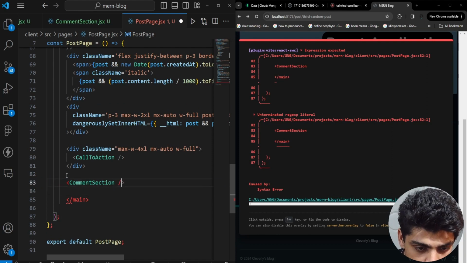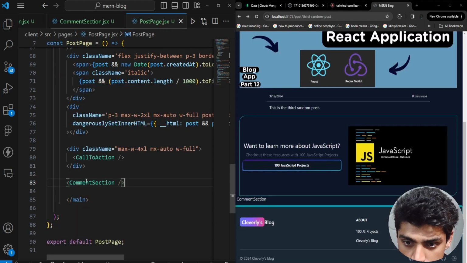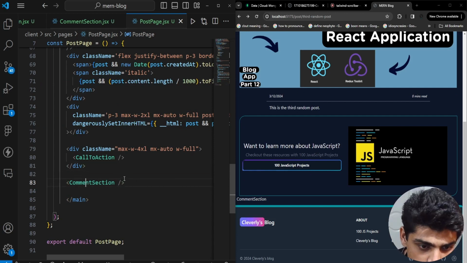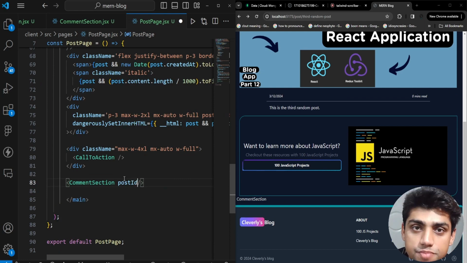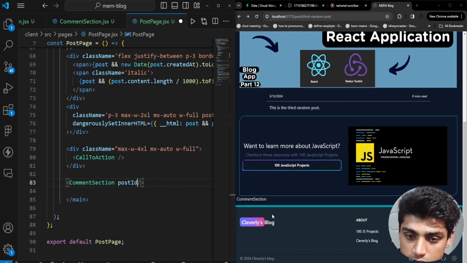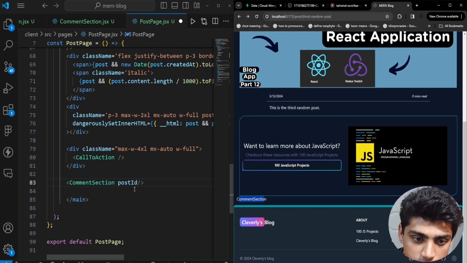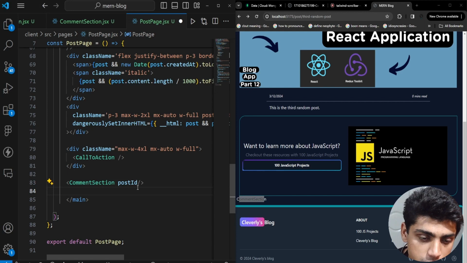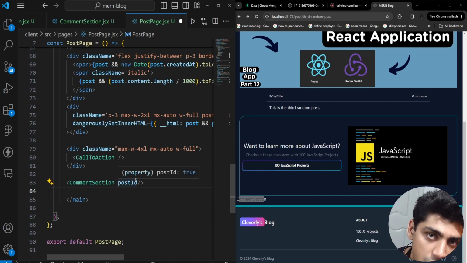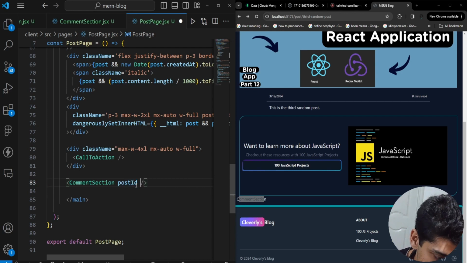Now there's a problem here. One, it's not closed. Okay, then the comment section is added. You want to actually pass one important prop here, and it's basically the post ID. Right now, to this component, basically what we're getting is the post ID. So there's a unique ID to this post. We want to know, according to what post ID, what comments are existing, right? So that's how we're going to track this. So that's why we need this.